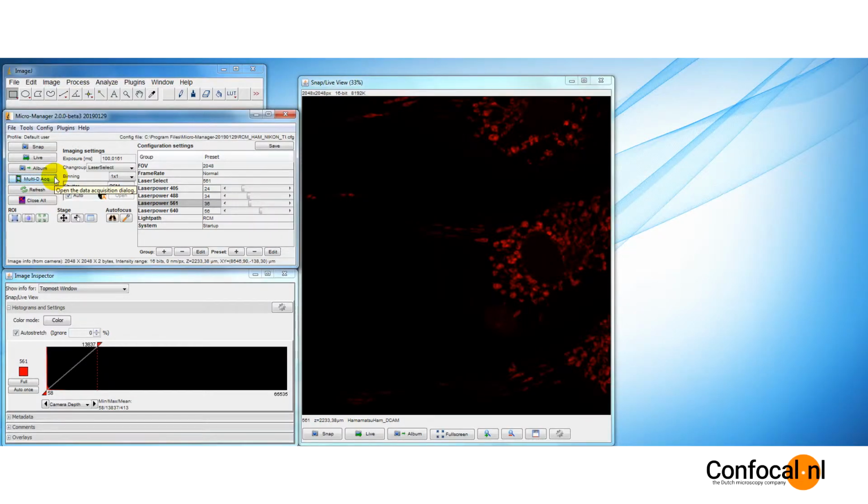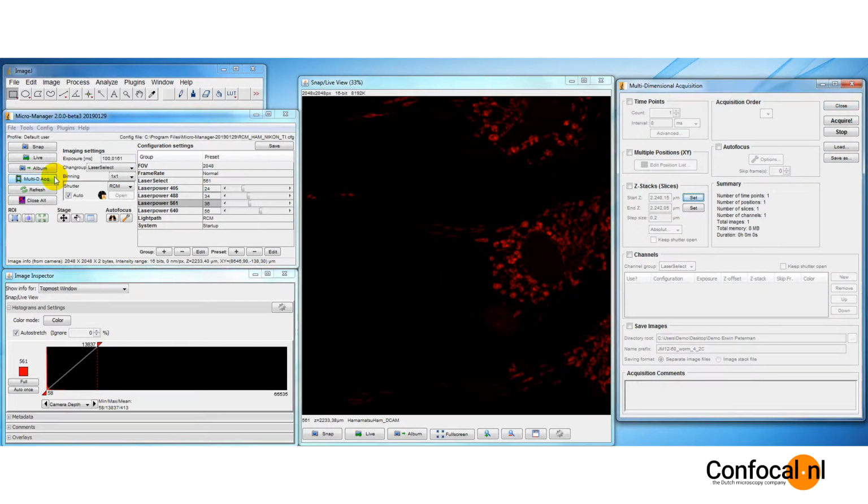To acquire multi-image stacks, press the Multi-D-Acquisition button to open the Acquisition Control dialog. Micromanager allows you to create a stack as multi-slice, Z-coordinates; as multi-channel, wavelength coordinates; as multi-frame, time coordinates; as multi-position, XY coordinates; or as any combination of these.